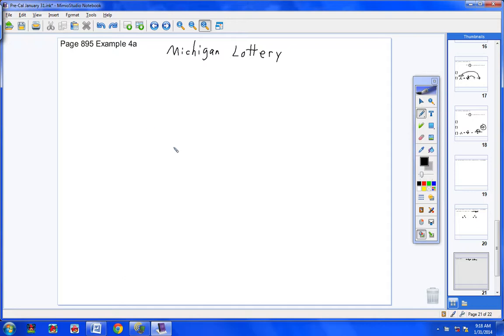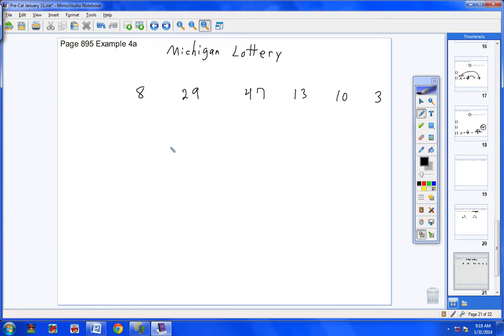I've never played the lottery, but I'm assuming when I read this problem, it's saying that you're going to choose 6 numbers, 1 through 47. So the 6 numbers you choose could be an 8, and then a 29, and then a 47, and then a 13, and then a 10, and then a 3. From what I understand, it could be any combination, any order. Order does not matter, and that's why this becomes a combination problem. In other words, the winning number might be 29, 47, 8, 13, 3, 10. Even though these are out of order, you would win because you had the right 6 numbers. So we're going to treat this as a combination problem because it is.